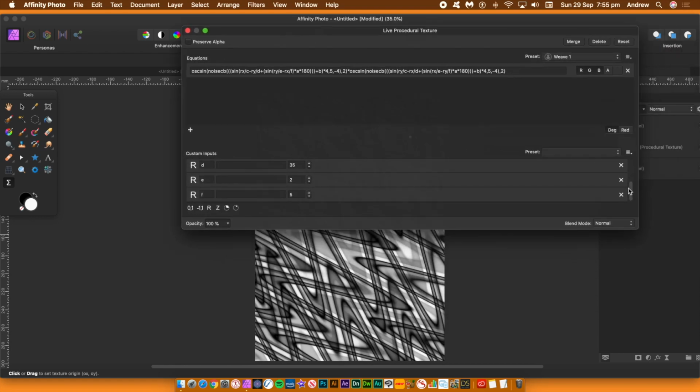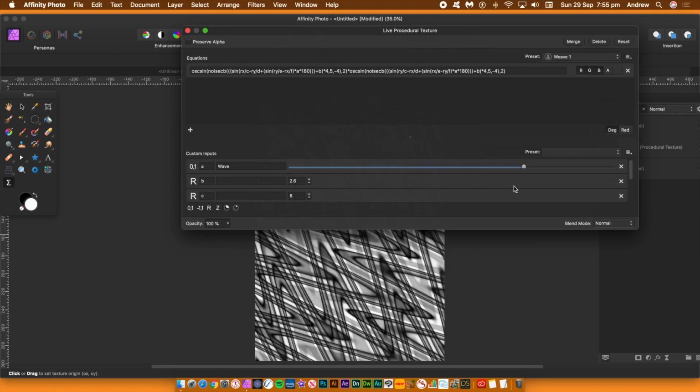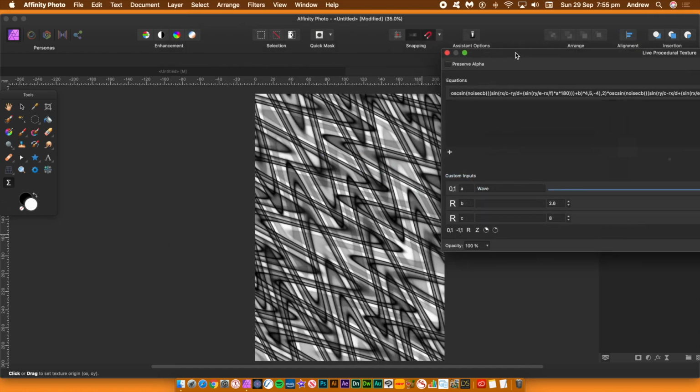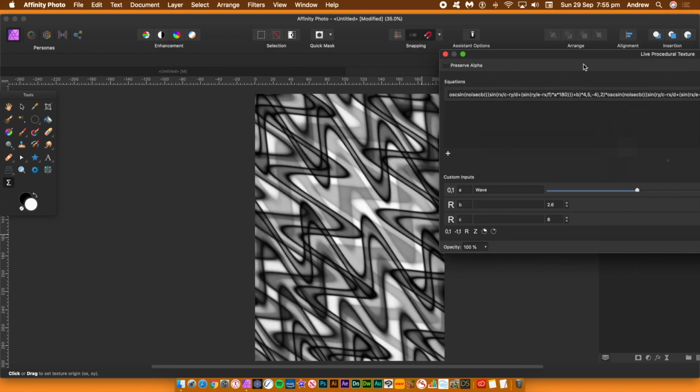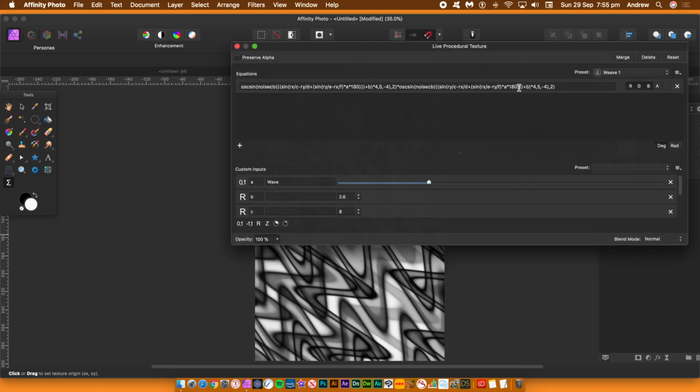It is a very flexible equation. Change the 180 to 90 or perhaps 45, or you could just use it as a custom input. Click the R at the bottom of the panel, change that 180 to G. I'm not sure if there's a limit to a number of custom inputs you can create.